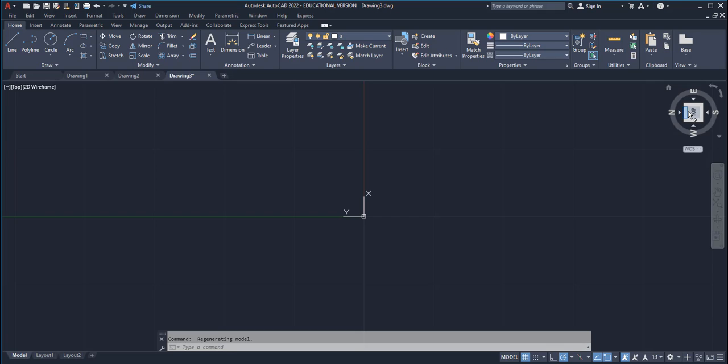If I hover over this cube wheel again, I'll see these little arrows. If I turn it in the clockwise or counterclockwise direction, you can get it back to the X as the horizontal, Y as the vertical line, and again, like I said, Z is up and down. Okay, but pretty much in this class you will not be touching this view cube, so don't worry too much about it. Only if your view goes askew, go ahead and mess with the view cube.